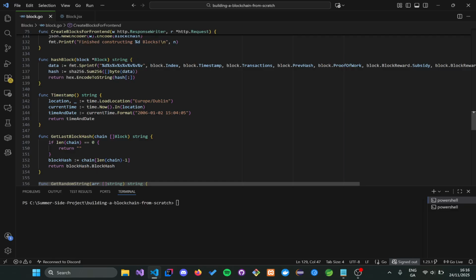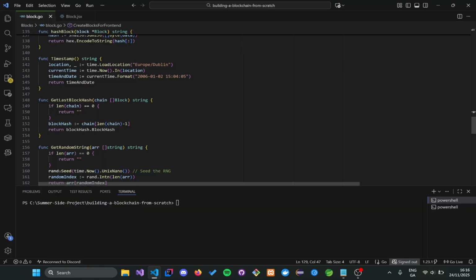It simply shows the time in Dublin, Ireland. Get last block hash just returns the last block hash. So if we're on block 5, we're going to get the length of the chain minus 1, so we get block 4, its hash, and put that into the current block, index 5, say.